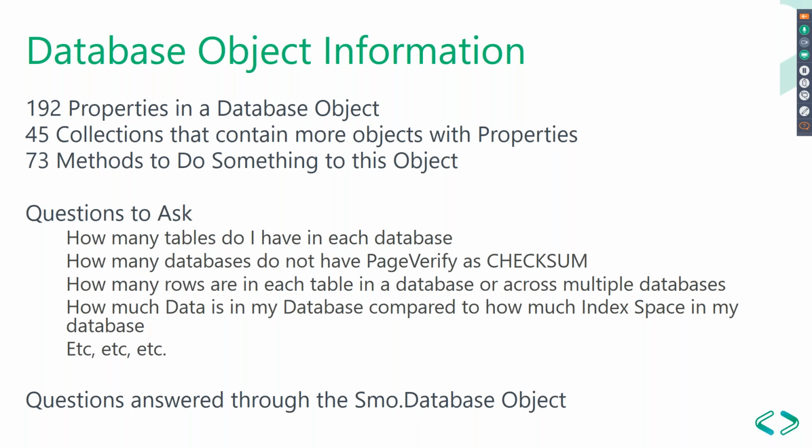And then there's 73 methods to actually do something with the object. We're not going to talk about the methods today, just because that's more of a DBA function, not gathering data. But there are some things in the methods that you will do to enumerate things, and that becomes pretty important too. So in the demo, we'll show you more of the object to show you what we're going to do, and we're going to do a little fun demo that gathers some data and stuffs it into a table. So pretty fun deal.